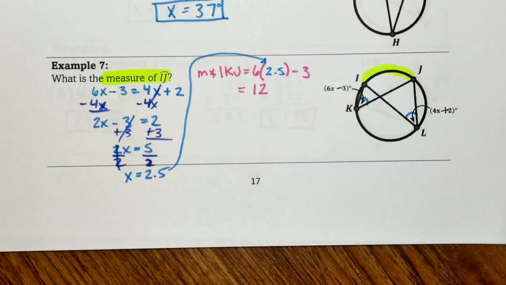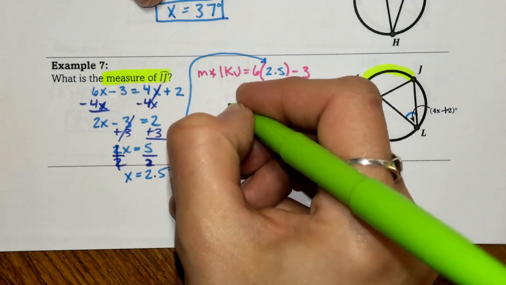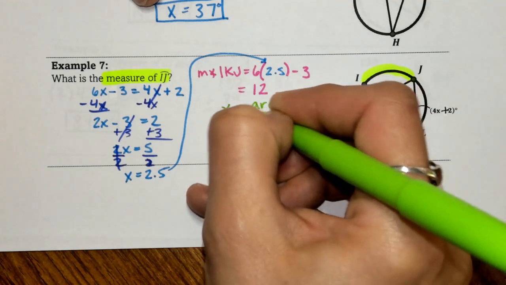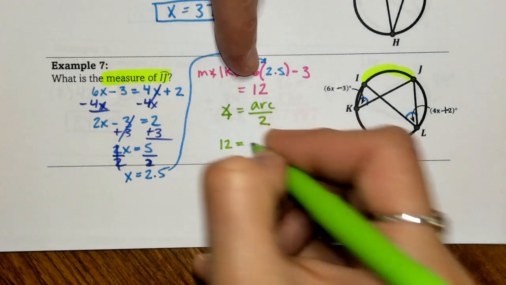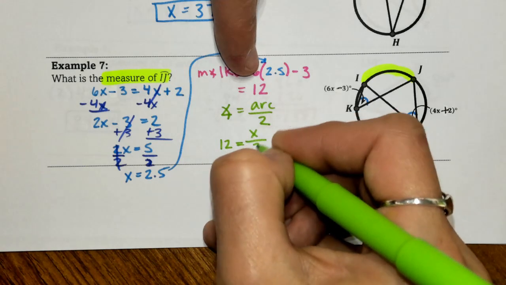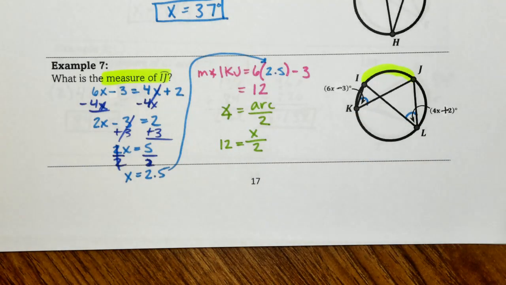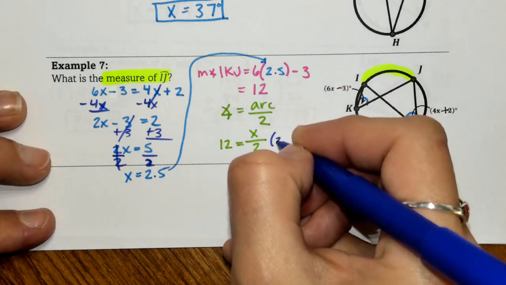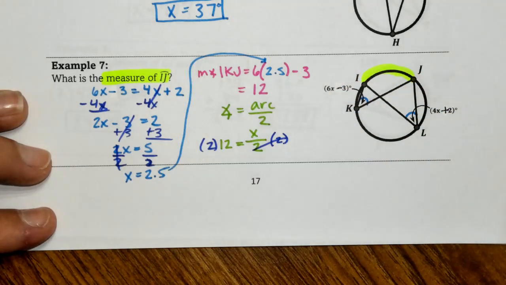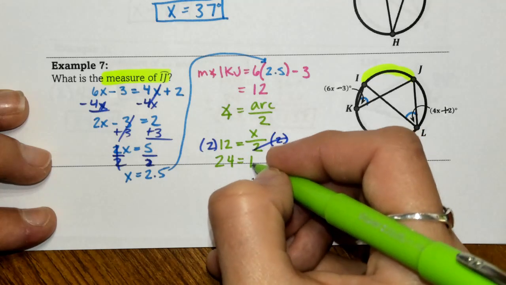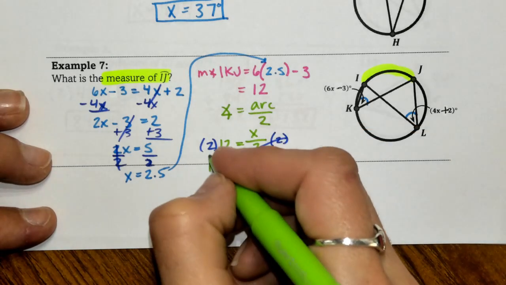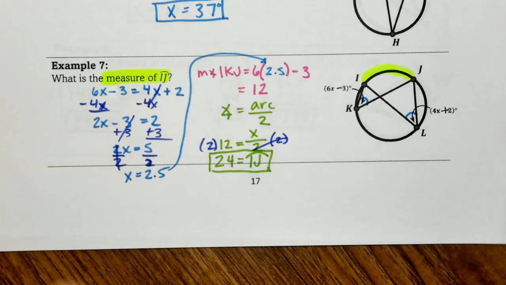So last step we have to take, okay, to find the measurement of the arc is we need to use our inscribed angle formula. I'll go ahead and rewrite it, where our angle is going to be equal to the arc divided by 2. So here we have our angle, found out was 12, so we have 12 is equal to the arc, unknown, over 2. So just like we did in the last problem on the previous page, we're going to multiply both sides by 2 to get rid of the denominator. And then we simply have that our arc IJ, which I should have put the measure of in front, is going to end up being 24. Sorry for squeezing everything in there.